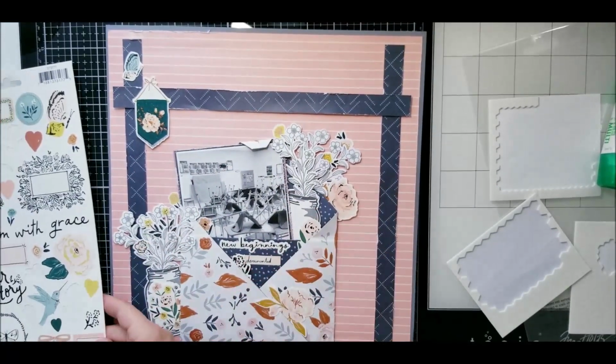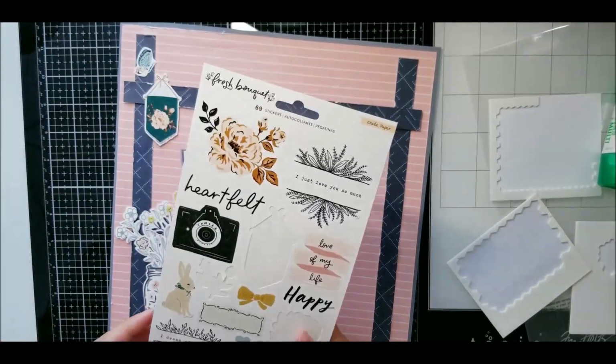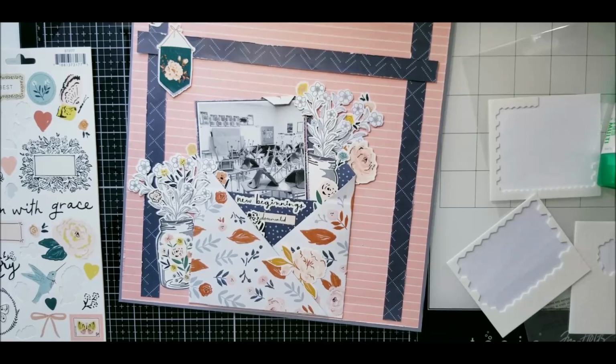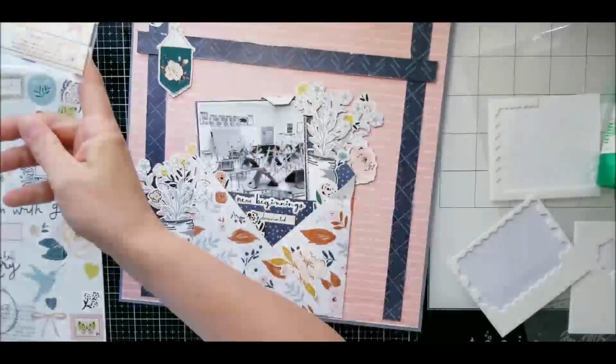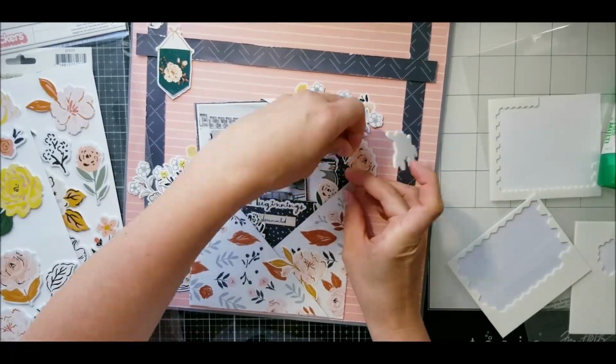I didn't even realize I was that far off camera, so I'm sorry about that. But do you see how heavy I am on that one side? And I stay heavy on that one side. That is why you will see me come back and finish it off, because I'm like, something's just not right with this thing. And I kept looking at it off camera, and I was like, I know what it is. It's the other side. I forgot that I also got these foam stickers.